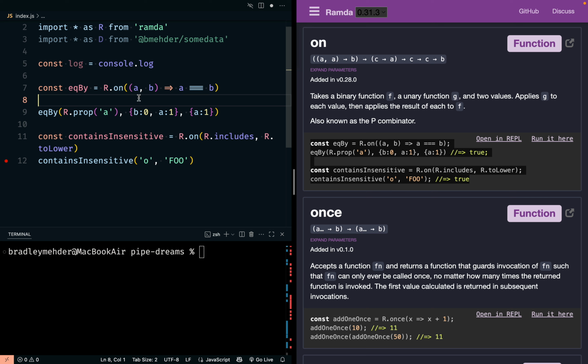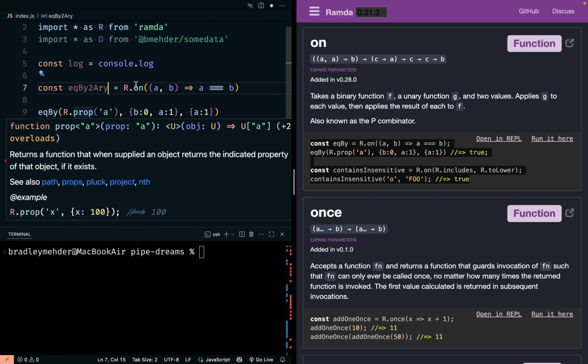So that's our on function partially applied with the first argument, which is function f based on this documentation. A pretty simple function, right? And I would say equalBy2Array. Like that just makes it clear when I use it somewhere else.